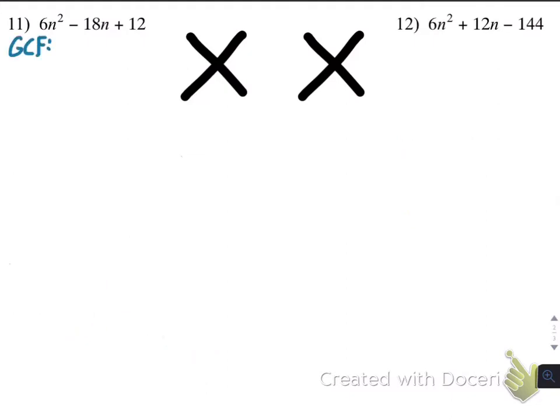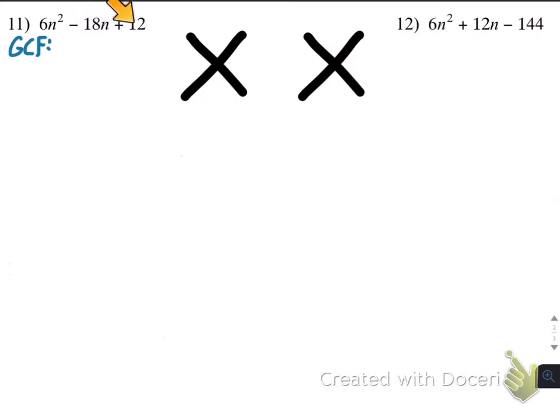So this video is going to go through some special cases, and when you're using the diamond game, you really want this first coefficient, this a, to be 1. So we're going to learn some other ways to factor expressions with other terms that are not 1. So what I'm going to try and do is see if I can factor out this 6 to make this leading term a 1.